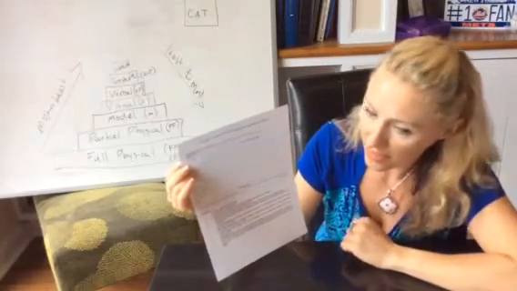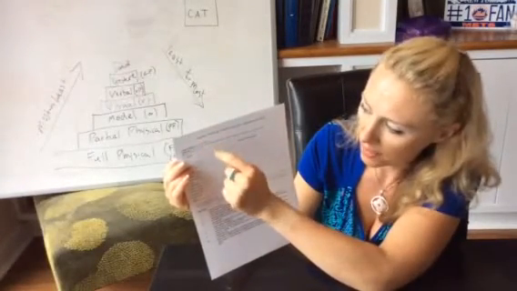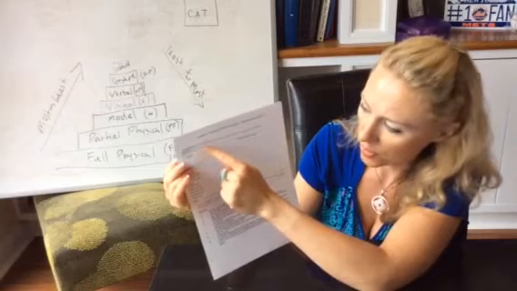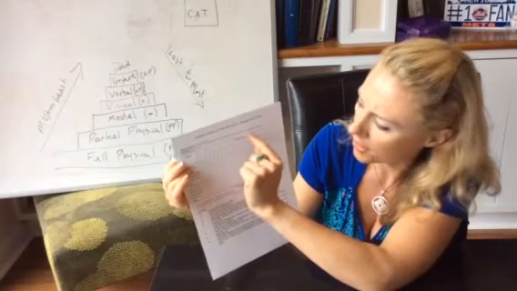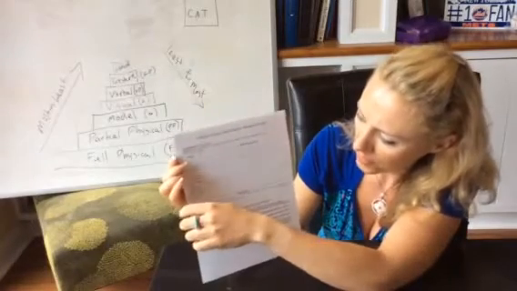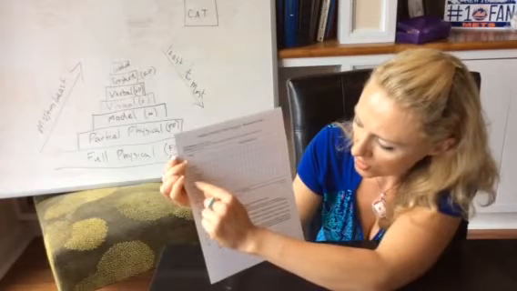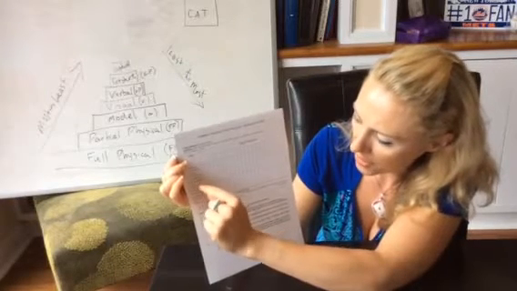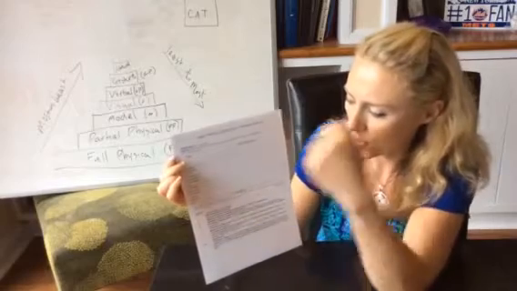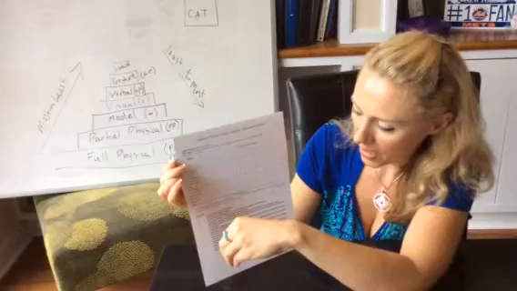So let's look at the parts of our task analysis, our backward chain. The target behavior, remember, we need to figure out exactly what that is. Folding a napkin. The operational definition: when provided with a napkin and told to fold the napkin, the student will take the steps below to fold the napkin. Step 1, with both hands, pinches the corners of the napkin closest to the student and folds the napkin in half. Step 2, with both hands, pinches the left 2 corners of the napkin and folds to the right.